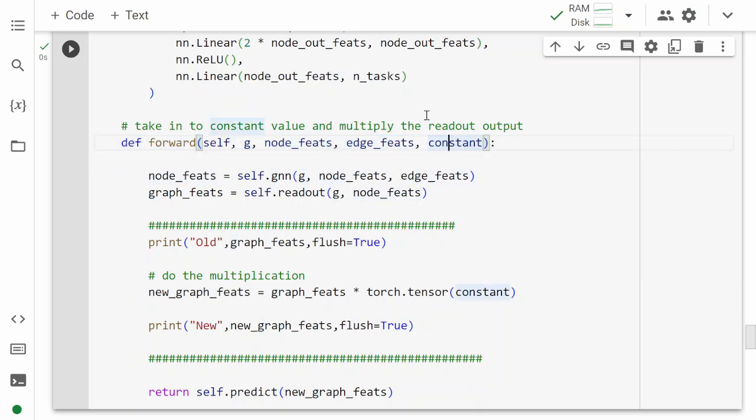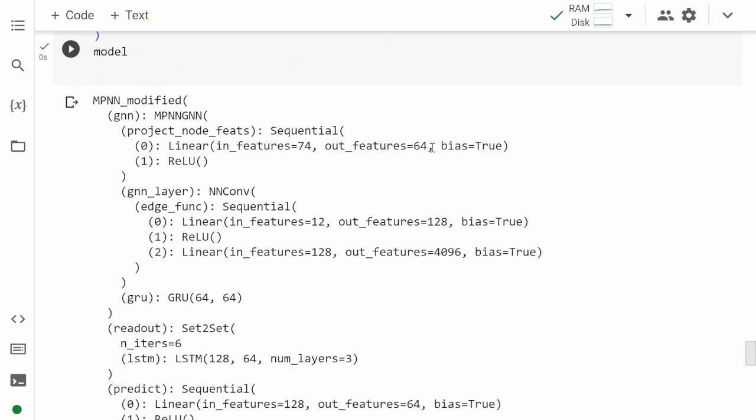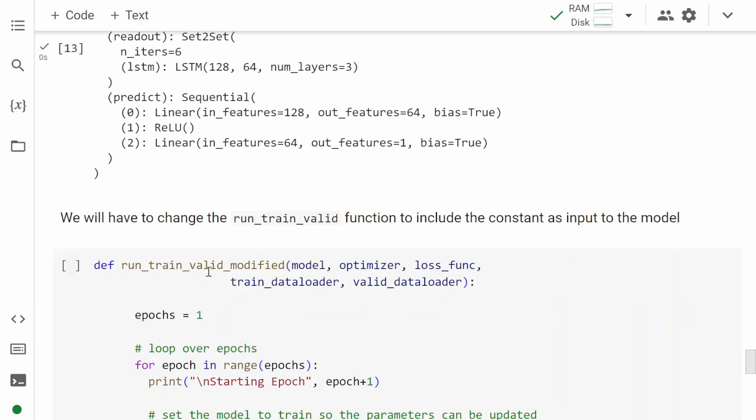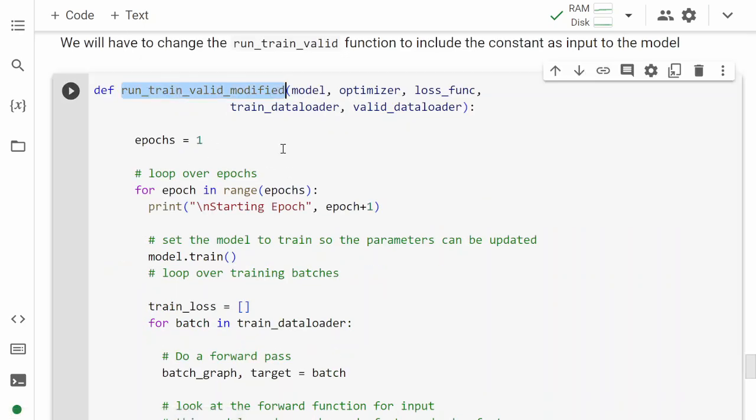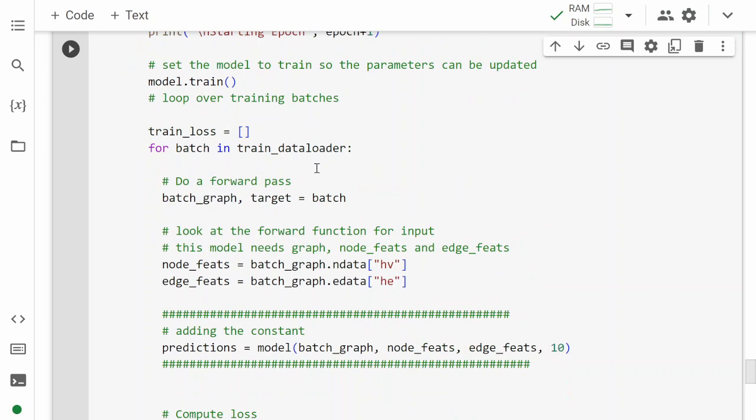But if you look at the code that we had above, we only provided the model with these for training and validation. So now we would need to add a constant in there too for training and validation or testing everything. So to do that, we have another helper function, same as before, but now we would need to change this. So we had graph features, node features, edge features, and then we need a constant.